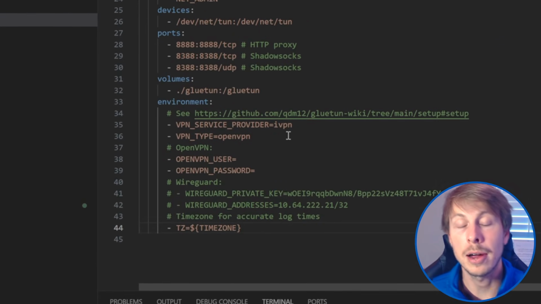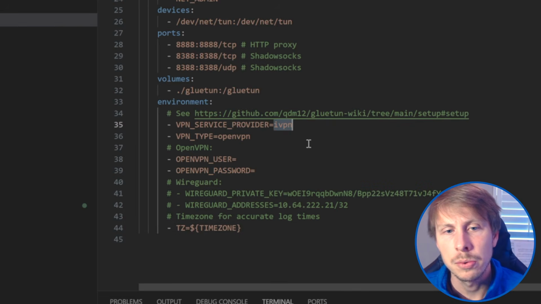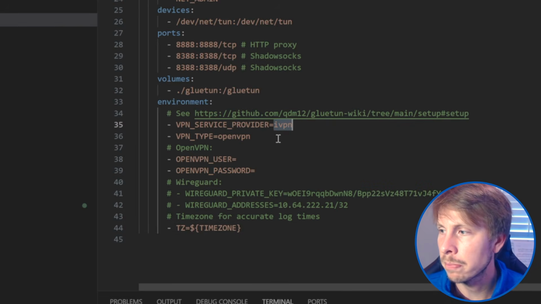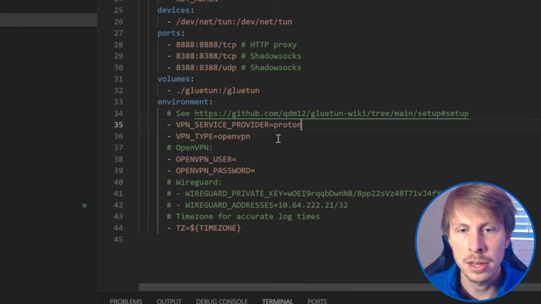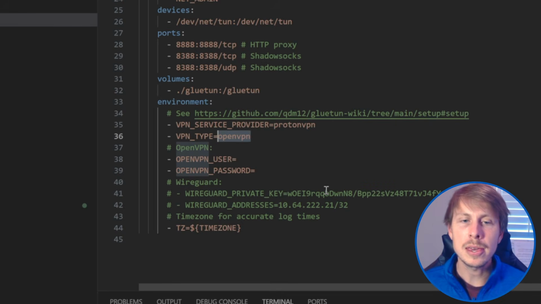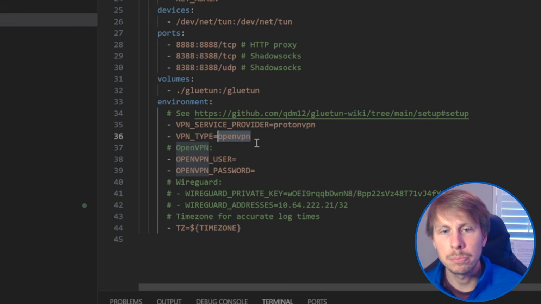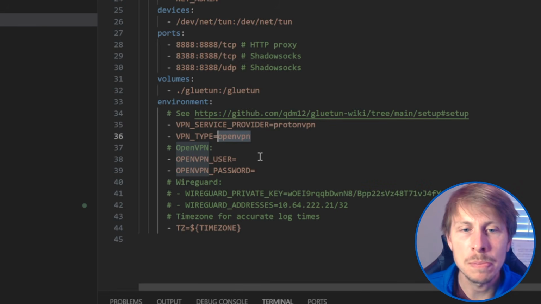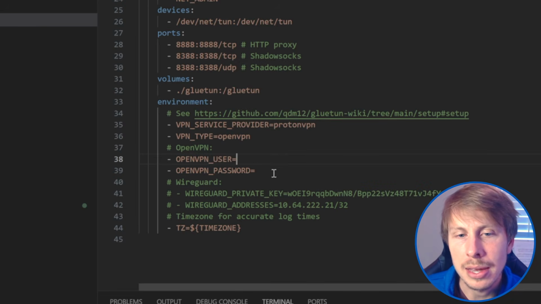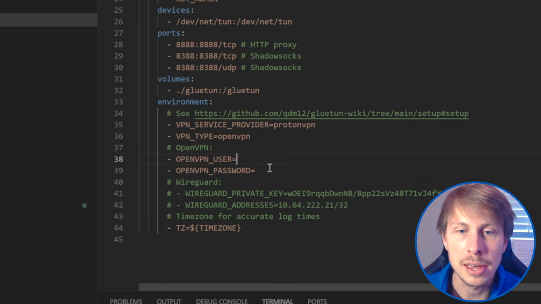Okay, so here's where our Proton VPN comes in handy. We're just going to set the VPN provider to Proton VPN, and we do need to use the OpenVPN type. It is the only type that supports port forwarding on Proton VPN. And then we're going to go get our username and password for OpenVPN on our Proton console.